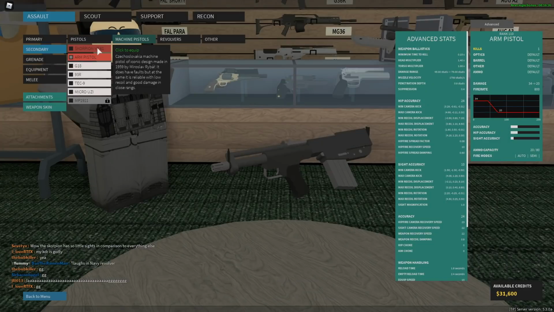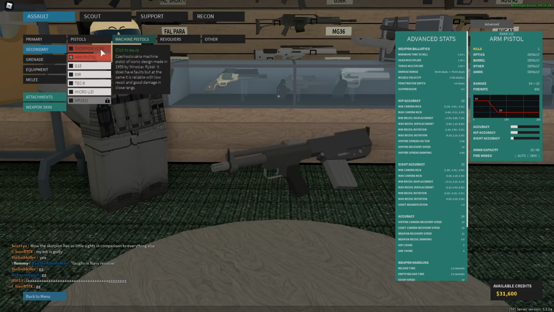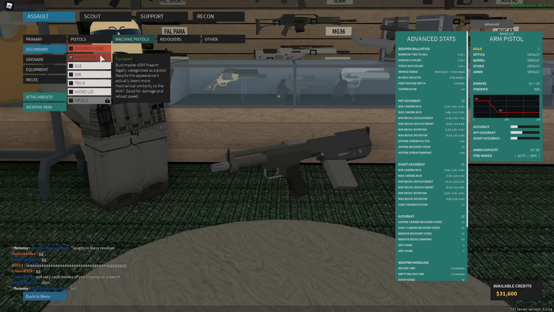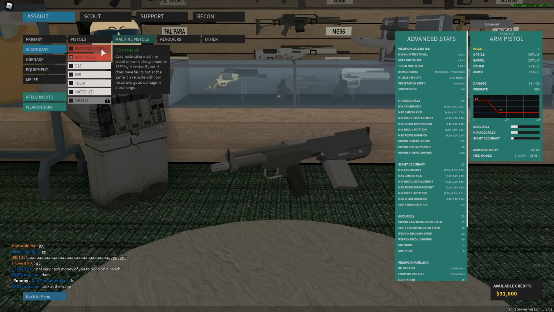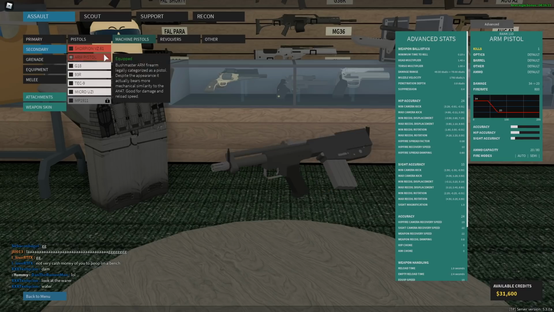So while we're waiting for the next map to start, we can go ahead and look at the advanced stats a little bit of these. So let's start off with the Scorpion. It can 3-hit anywhere up to about 40 studs. Not super far, but then again, secondary pistol. It's kind of what's to be expected. Compared to the arm pistol, which 3-hits up to about 45 studs, but it has 50 less rate of fire, which means you only really kill 0.01 seconds slower. It's not that noticeable. The arm pistol also has a lot higher muzzle velocity, about 550 studs per second faster.